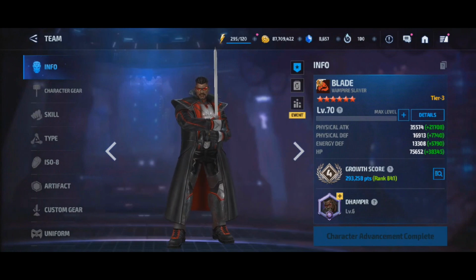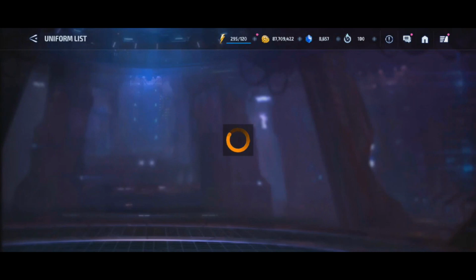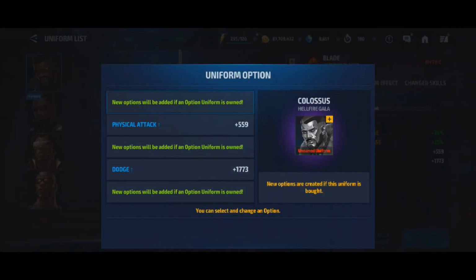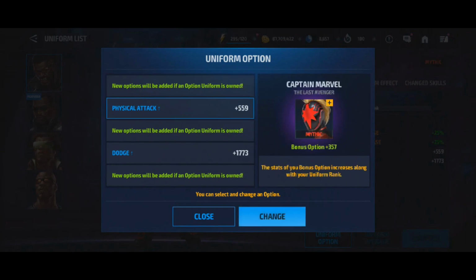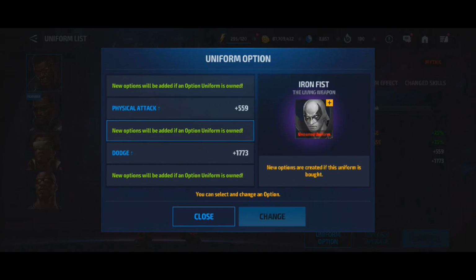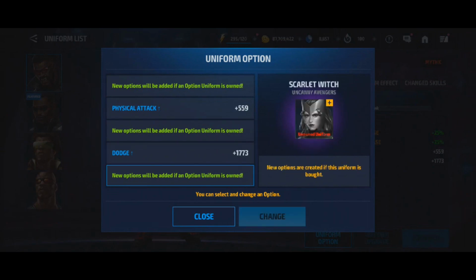Okay, so let's have a look at his build at the moment and see. You can see we've got his new uniform to Mythic. We don't have all of the options. We never got Hellfire Colossus because it did nothing for the character, so I skipped that one. Captain Marvel, obviously we got. Iron Fist we probably should get. And then Scarlet Witch, unfortunately.